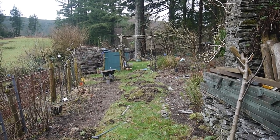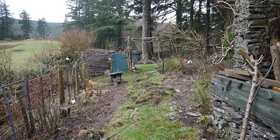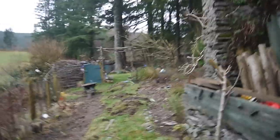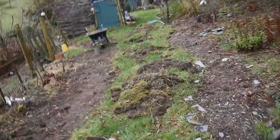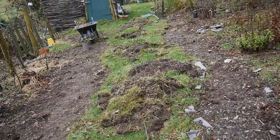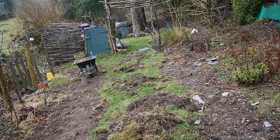So it should look nice when it's done, especially once I've got roses on the archways as well. It's just finding the right height rose, one that's going to fill the arch rather than just grow up the sides. So yeah, not sure what I'm going to do yet, but anyway, this is the turf that's going to go down to the chickens. I've been putting it on the paths as well, so I'm not going to give it all to the chickens. I will finish doing my paths with it as well, and that will be that.